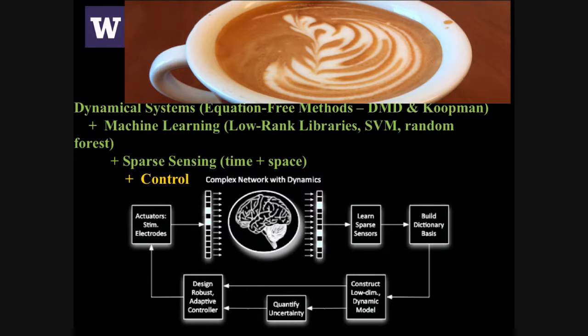Well, there's a lot of rehabilitative medicine that's really going to rely on being able to interface with the brain to do control. So we have to understand how to build models that are good for this, control models. Here's the generic picture: we're going to stimulate the brain and get sparse recordings. Part of our deal here is to start building a control model out of this. We're going to take this data and do a lot of what we did earlier, and try to build a nonlinear model or a linear embedding or both.